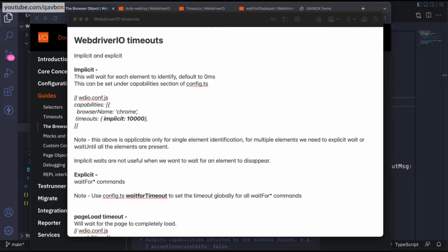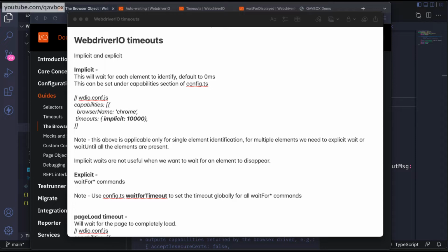The implicit wait always waits for each element to get identified. If you are trying to locate a particular element, how much time do you really need to wait? That is what your implicit wait determines. If you specify your implicit wait as 10 seconds, then to identify that element your script will wait up to 10 seconds. If within those 10 seconds, let's say on the 4th second, it identified the element, it will proceed to the next line of code. If even after 10 seconds it is not able to identify that element because your application is not loading properly or is slow in loading, then it will give you an error, no such element or element not found. All these errors will show in your console log.